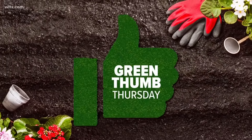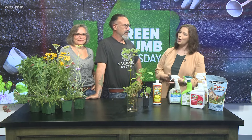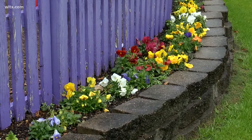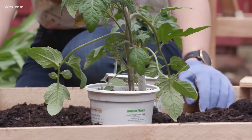It's Green Thumb Thursday where we give you the tips and tricks that you need to help your gardens flourish, and we're only just a few weeks away from the official start of summer. That means a lot of you are going to be spending more time in your gardens, but unfortunately summertime is going to bring those summer pests. So it is important to know how to protect your plants from them. Joining us this morning, we have Carol and Randall, the owners of The Gardeners Outpost, here to tell us what we can expect this summer.